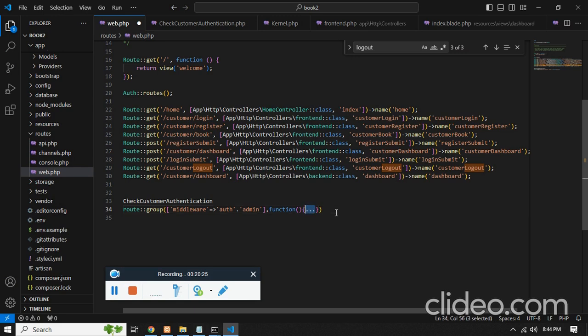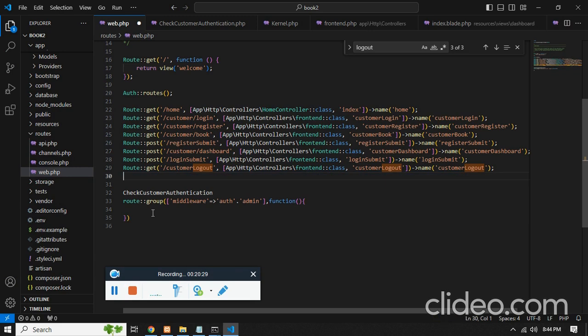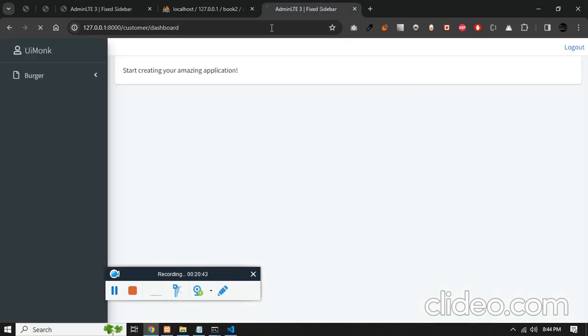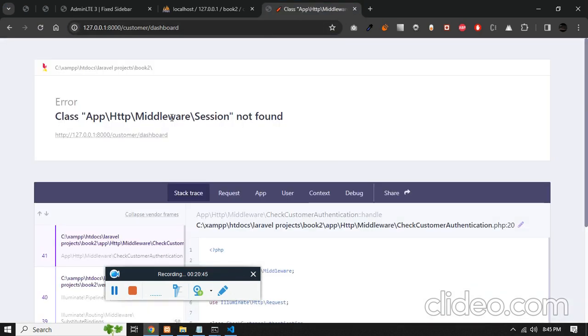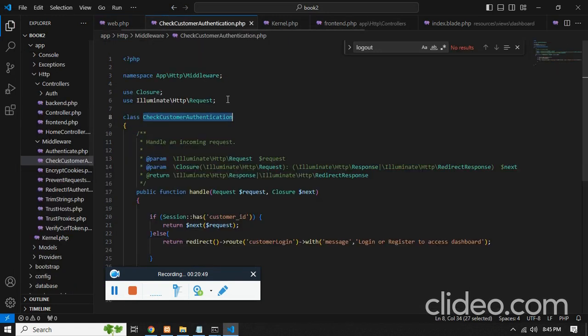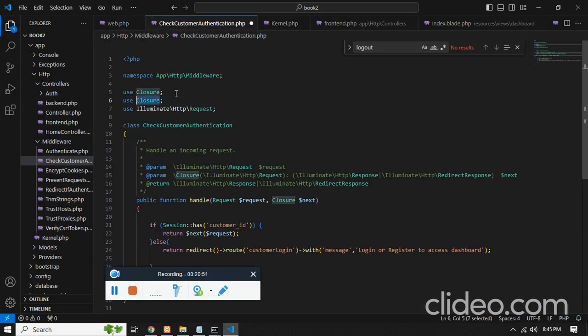Inside the function I want to show which URLs need to be restricted, and the relevant middleware taking care of them. If I try to access the dashboard home directly, there's an error, because we have not included session in the middleware. Over here we have to use session because we are using session here.